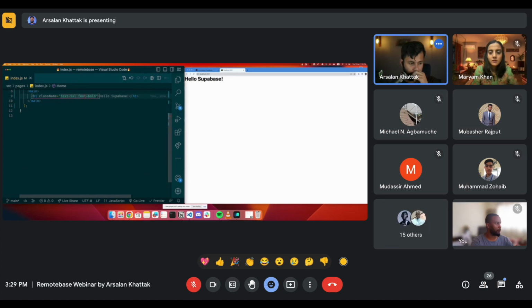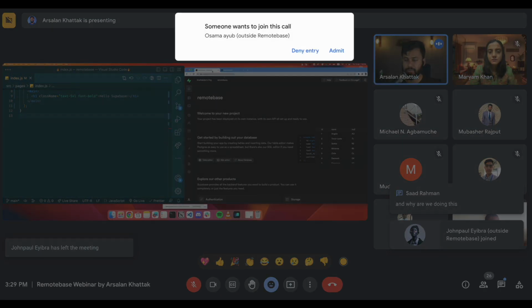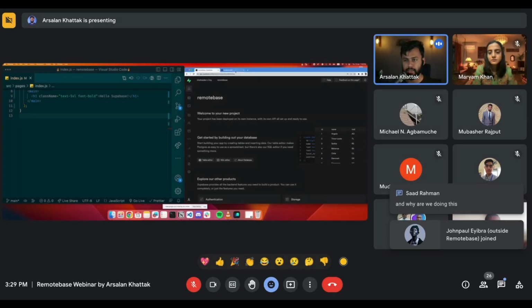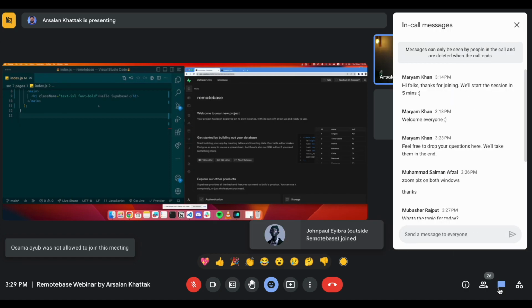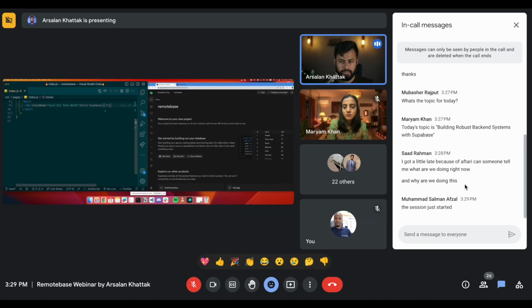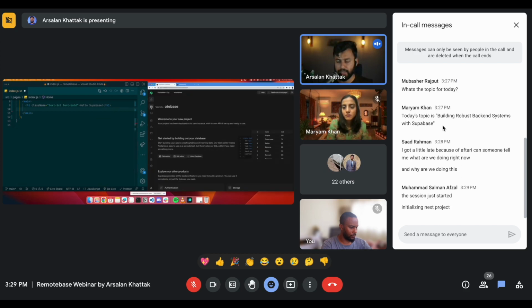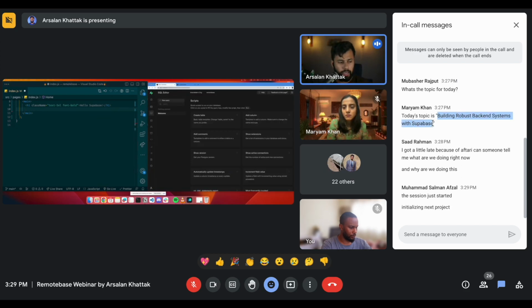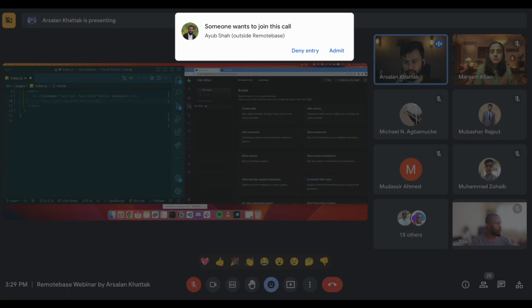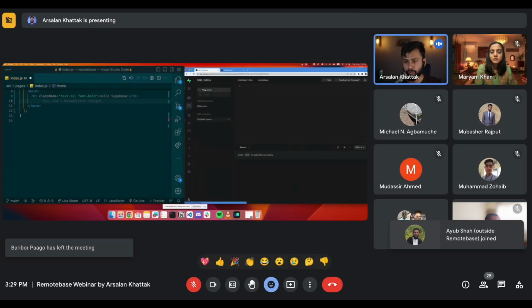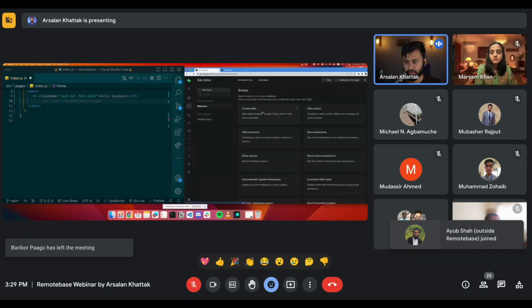Right. So what we need to do here is make a very simple website which can interact with our database. Right now we will make a database in Supabase, and then we will fetch the data from that database within Supabase, and then we will see if we can also push something there. For this, I first need to go to my Supabase, and then in the SQL editor, I'm going to make a simple to-do application. So I go to my SQL editor in Supabase, and then click on new query. You can either click on this, or from here you can create table.